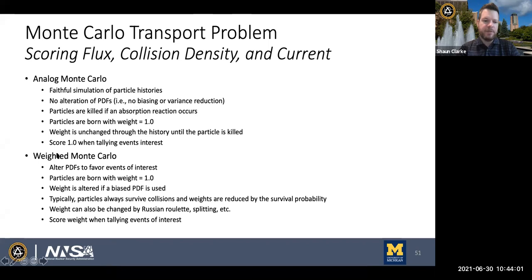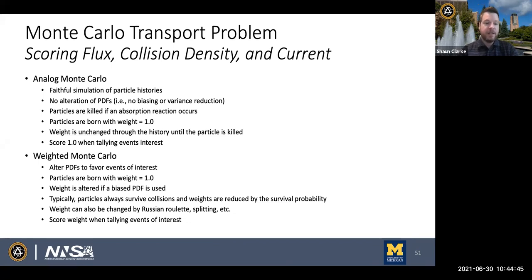The most common example of this is an approach called implicit capture. In particle transport, when neutrons get captured through a capture reaction, they cease to exist in the transport. But what you can do in the Monte Carlo world is keep the particles around. That's what this bullet says here: particles can survive collisions they normally wouldn't survive. So you can have capture events that actually produce neutrons, but as long as those neutrons have a reduced weight, they can still contribute statistically to the tallies, but they won't change the overall mean of the capture rate. That's an example of weighted Monte Carlo.